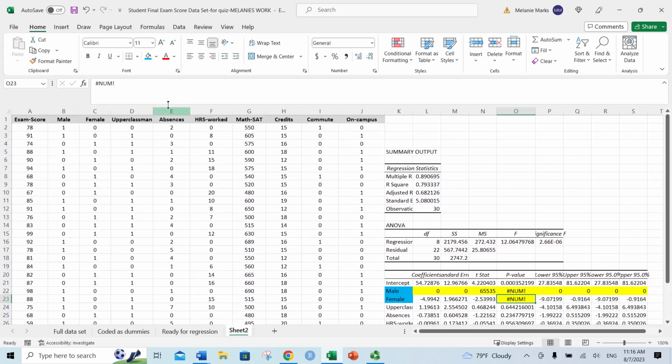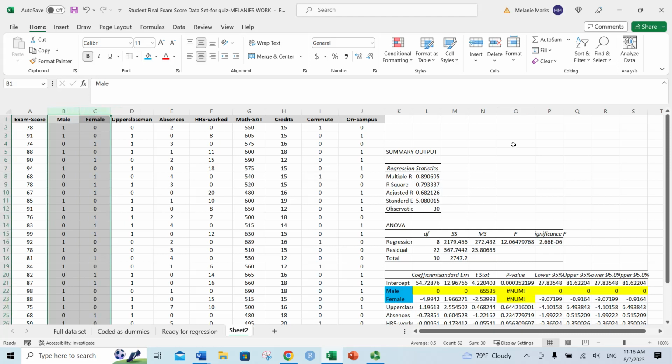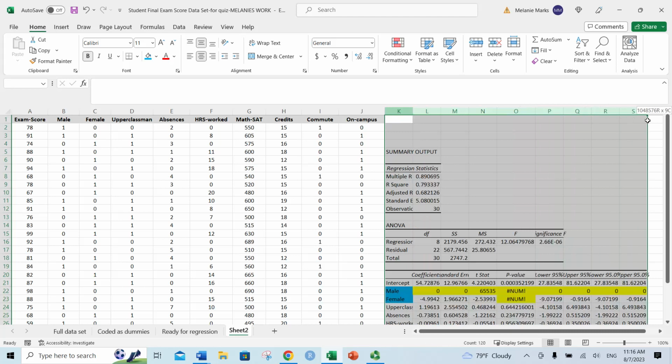What do you do to fix it? Well, you need to choose between your two states of your dummy variable, either include male or only include female. Again, sometimes you already know which one you want to use, or maybe my assignment instructions have told you which one to use. All right, so that's reason number one that you might be getting this really weird set of results. I'm going to show you one more reason.